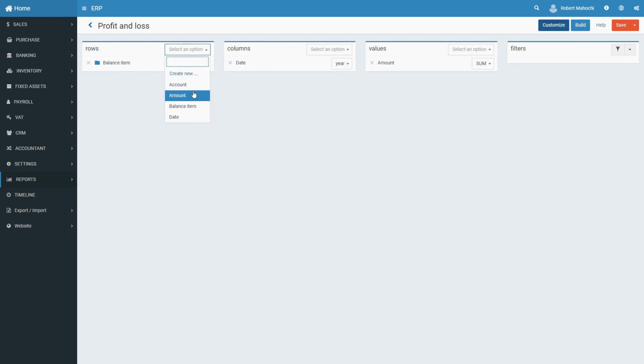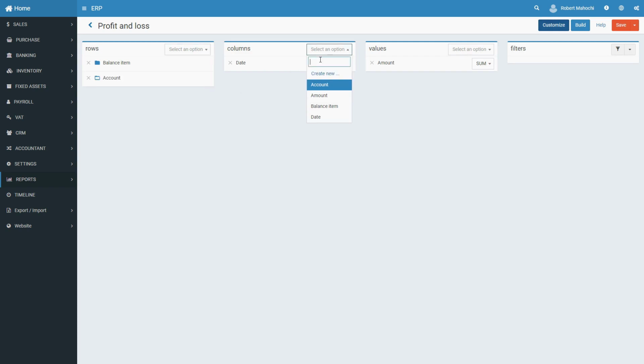Use the Rows section to view and customize the default groupings. You can delete, rearrange, and add new fields to the section by which you wish to group data. To add fields for grouping in the Rows section, click the Select an Option box, and then select the field by which you want to group data from the list of options.